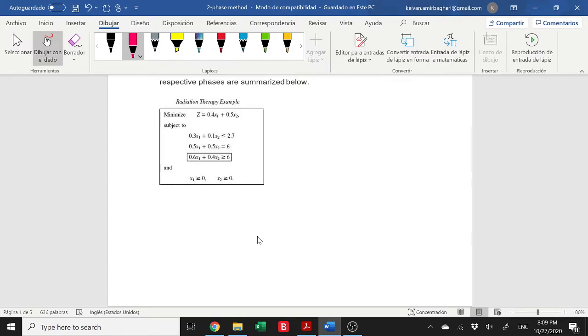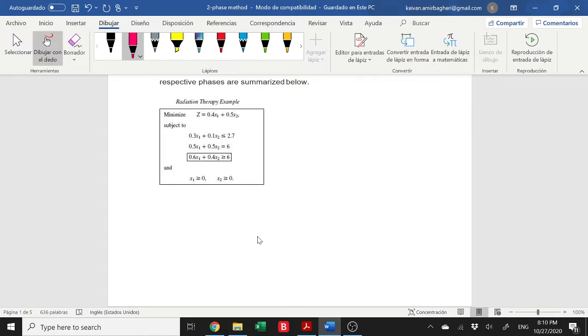Based on the big M method that I told you, we penalized our objective function with a very large positive number that we named M. In the two-phase method it is exactly the same but in a different manner.